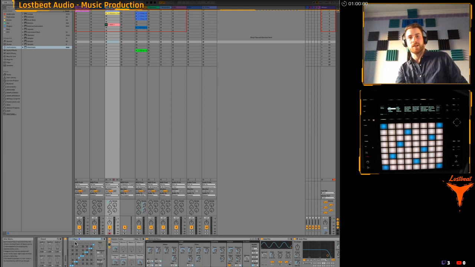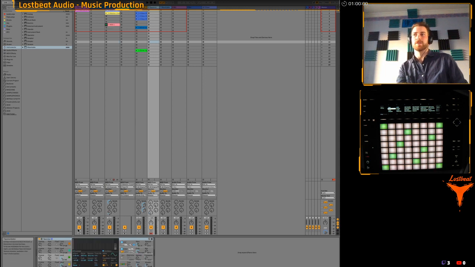This scale device will allow us to play notes from C major or C minor or any of the scales that we choose. But if we're using the operator and we lock this chord device, it will only allow us to play that interval. So there are benefits and negatives to that. The benefit, I think, is a better sound. One of the negatives is we have less harmonic freedom.